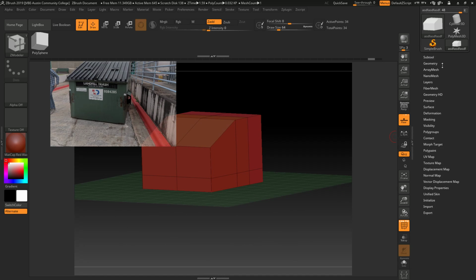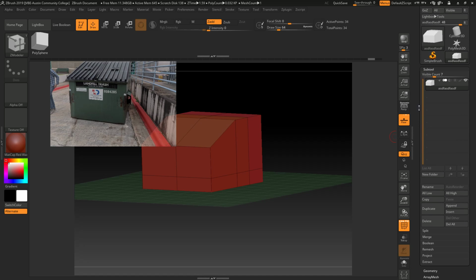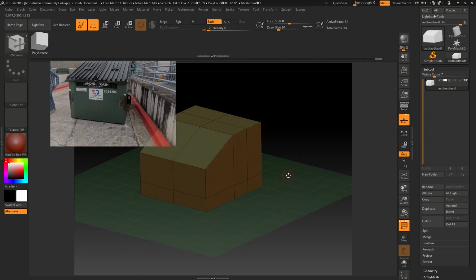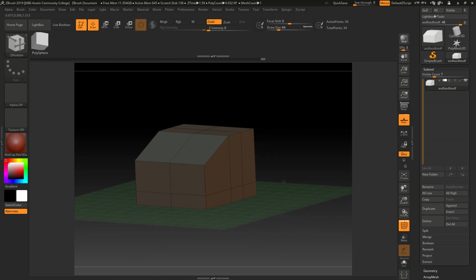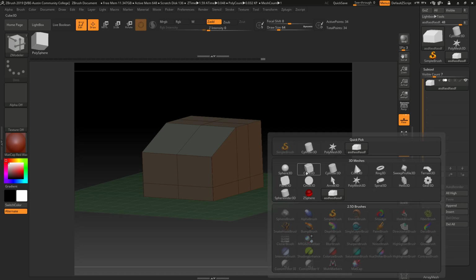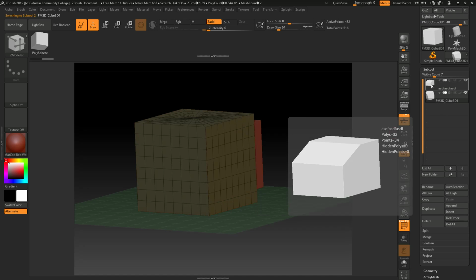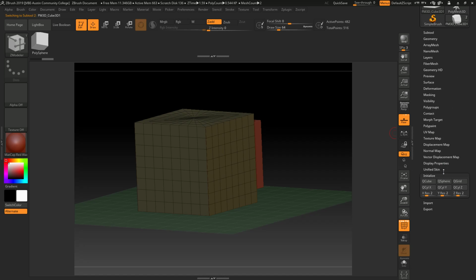So subtool is right below the actual tool menu, and this is basically how we can break up into elements but keep it still part of the same tool object. So Shift Z to hide that. I hit Control W to change it to a single polygroup. What I can do now, so I don't want to append, I'm just going to throw a cube in there, and this is new layer, and we want to go to the initialize function and convert it to a cube. So now it's hidden.